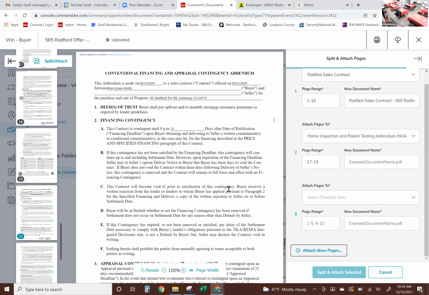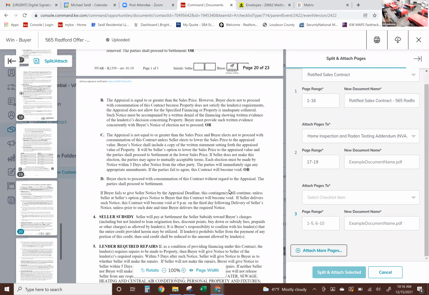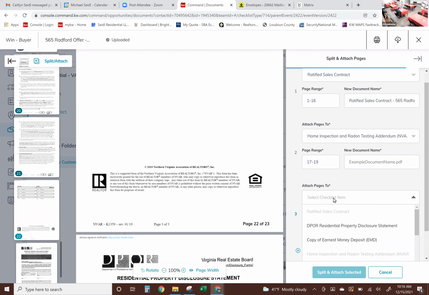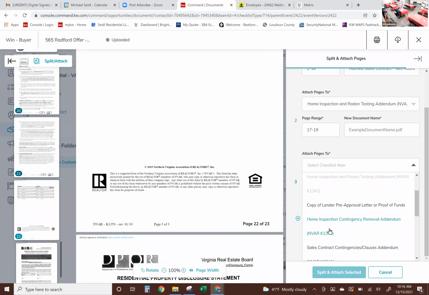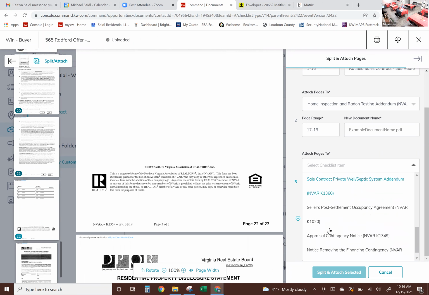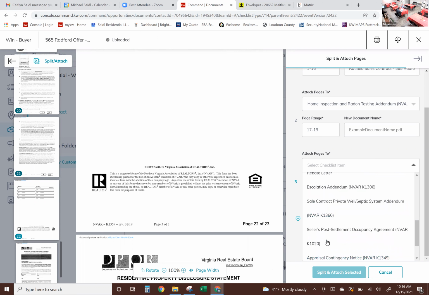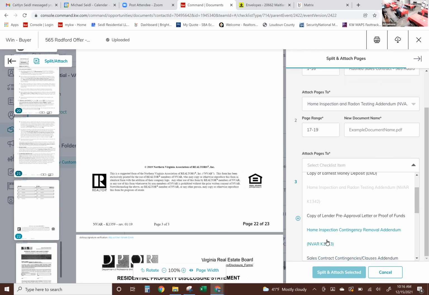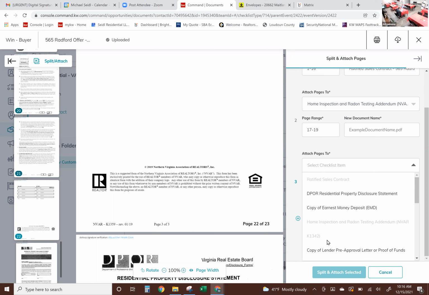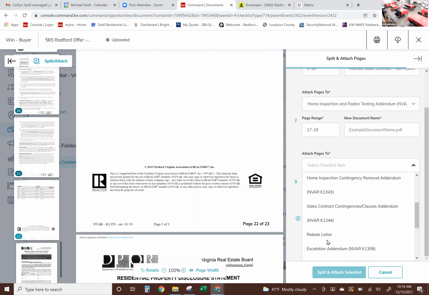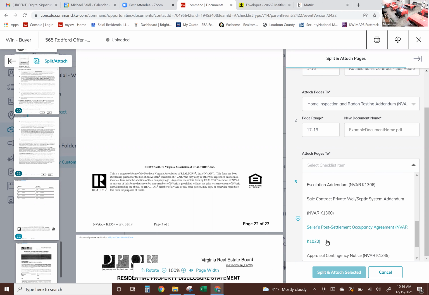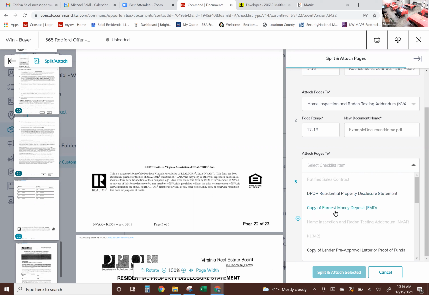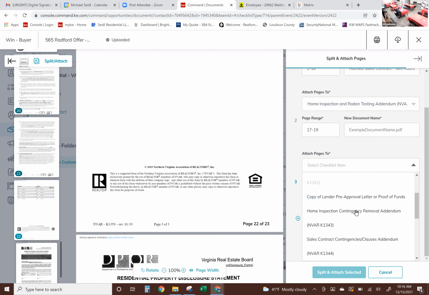And what do we got here? We have conventional financing, which is going to be 20 through 22, right? So we're going to do 20 through 22. And that's going to be, no, it's not that. Appraisal? Notice of removing, did I miss it? I didn't see it go by. Weird. Is that not wrong? That has to be one of the options. Minus minor deposit. I might have to check that out. That's weird.